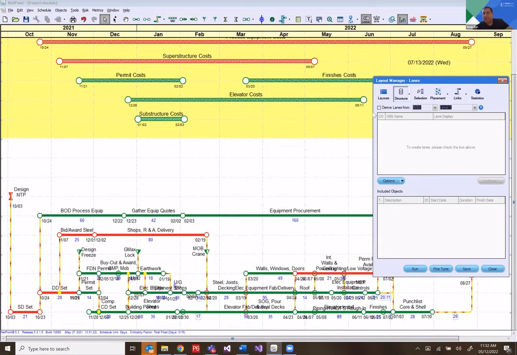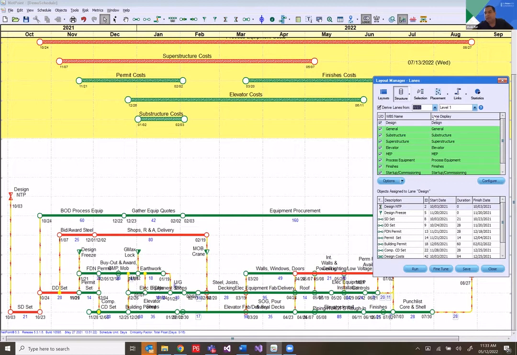Let me first lay out the schedule by WBS. If you have a WBS already defined, then this checkbox is enabled. Once you enable that, you have a choice to say whether you want to lay out by WBS or by codes. For now, I've chosen WBS. And if you have more levels than one, then you can lay out to those levels. Over here, I just have a single level WBS. This is not a really real schedule, I would say, but for a 30, 35 activity schedule, too many levels did not make sense.